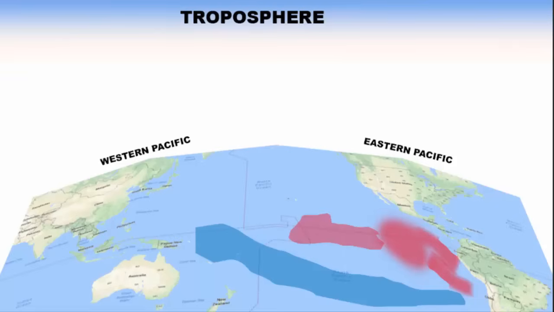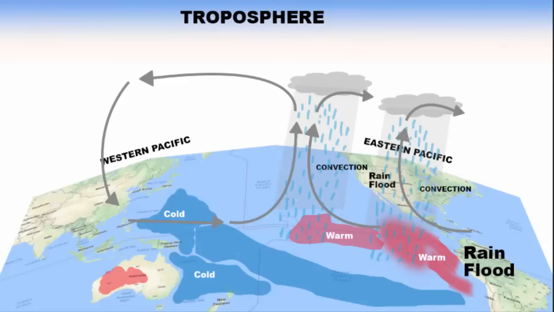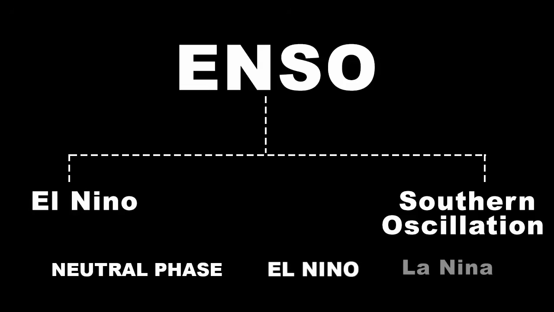When this warm ocean current moves, everything associated with it — like the convection process and the formation of rain clouds — moves along with it. The Walker circulation that we saw in the neutral phase, that one big looping pattern, is now breaking into two parts. As a result, the ocean temperature near Australia is cool and there is no rain, and the inland parts of Australia witness severe drought conditions. But near the Peruvian coast, the warm pool of ocean current brings heavy rain and flooding to the American continent. So whenever you hear the word El Niño, immediately think of warm ocean current.